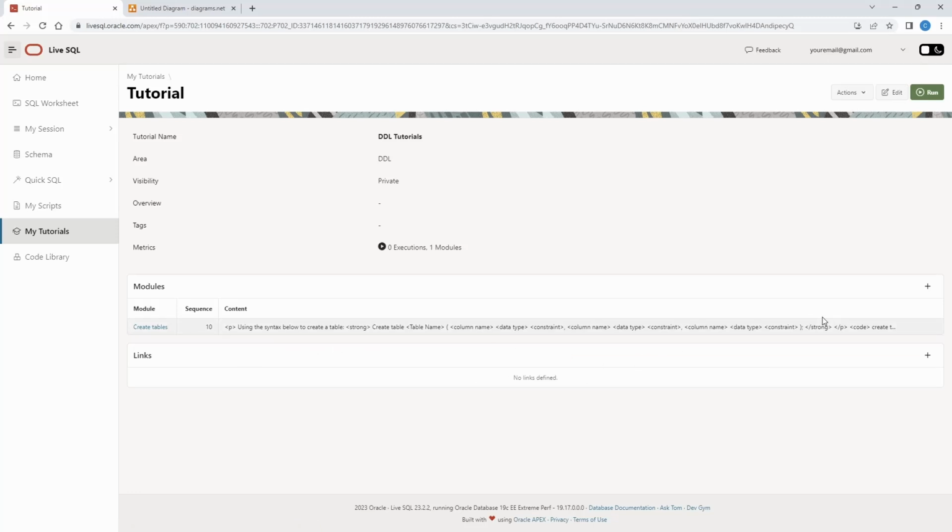Now that we have the first module created, we can test it by clicking the Run button.